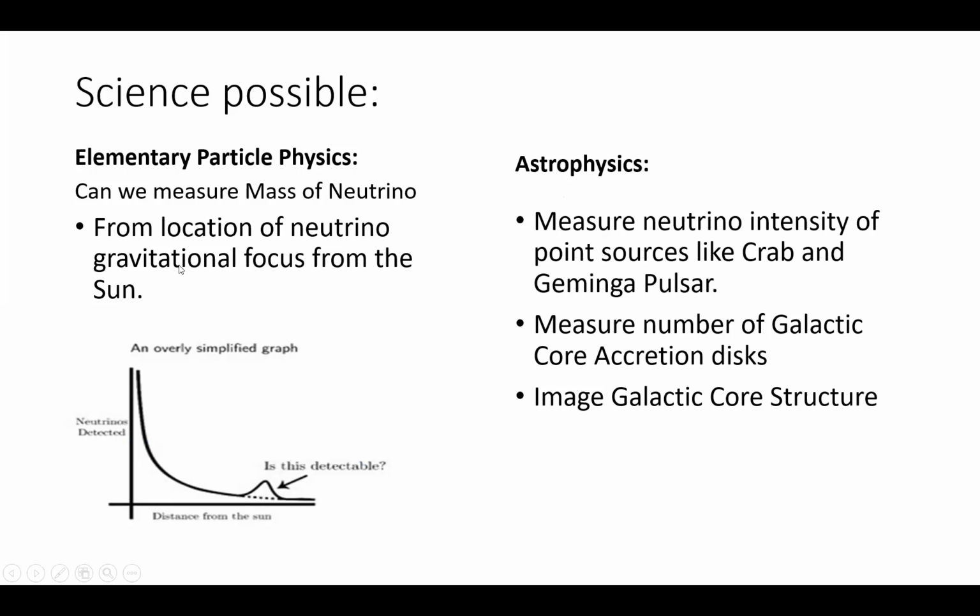After all, the exact location of the galactic neutrino focus around our sun is dependent upon the mass. So if you don't know exactly the mass, but you could determine and measure directly where the galactic core neutrino focus is, then as the spacecraft goes away from the sun, the solar neutrinos would drop off. And at some point, as you approach the galactic core neutrino focus, somewhere between Uranus and Pluto, then you would see a peak as you increase the rate of neutrinos.